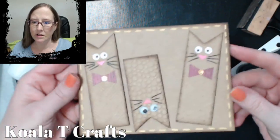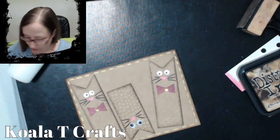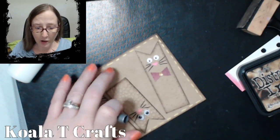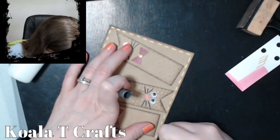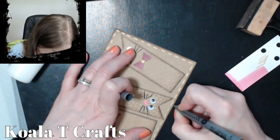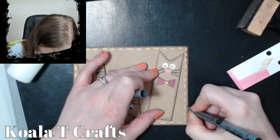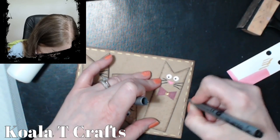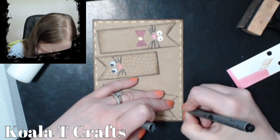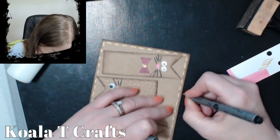This is so cute — look at them, what a fun card. I'm going to do black along with the gold, just to bring it out. I feel like they're just kind of hiding a little bit, and if I do a little black line at the top of each one, that'll really make them pop. You don't have to — you can use whatever color stitching you want, or leave the stitching off if that's not your thing. We're all our own artists.